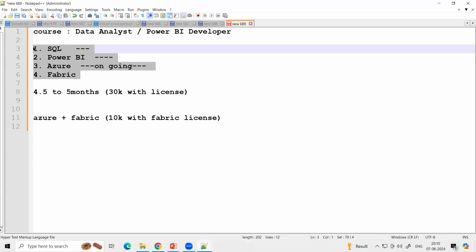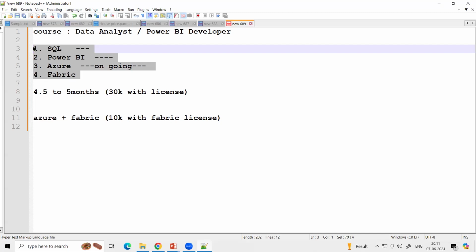It's like a train. We keep on repeating the topics: SQL, Power BI, Azure, Fabric. Wherever you want to get in, wherever you want, you can get out. If you want to keep on learning for 1 year also, you can do it. But it's a waste of time for you. You start and you look for where you lack.